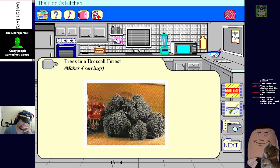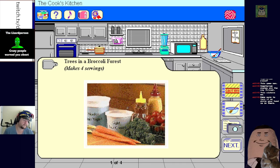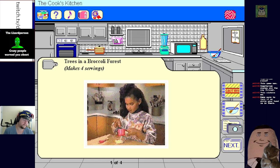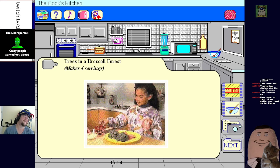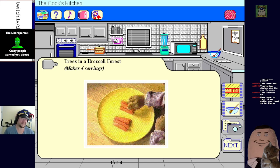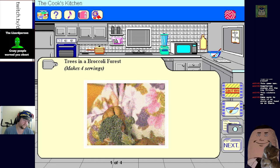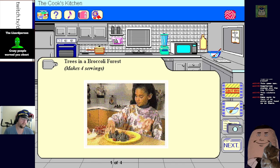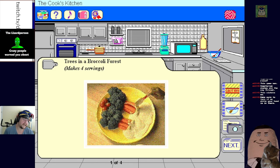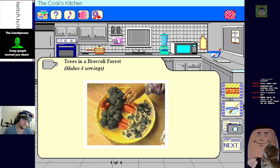Trees in a broccoli forest is a great snack and fun to make - makes enough to eat for four people and counts as one and a half servings of your five a day. You need to make the dip for the trees - they cut away from it trying to put the honey into the bowl. To create the tops of the trees, hold the head of broccoli in your hand and tear off the florets. Arrange cherry tomatoes at the top of the plate and at the base of the carrot trunks, spread the dip around, sprinkle some parsley on top for grass, and you have trees in a broccoli forest.